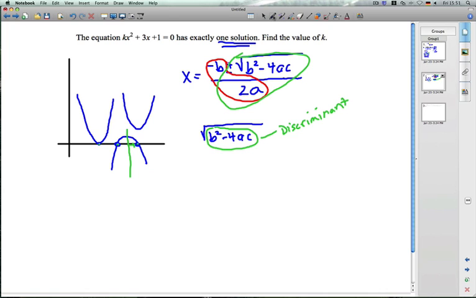So we just want one solution. So we set this thing equal to zero. So negative b, we get negative three squared minus 4ac, and we want it to equal zero.